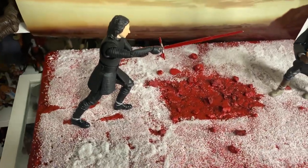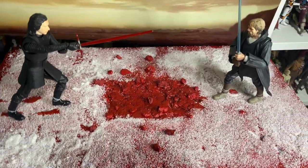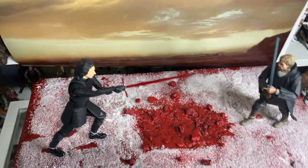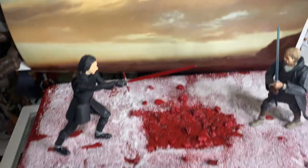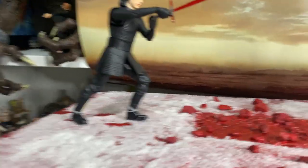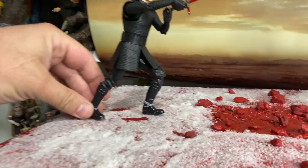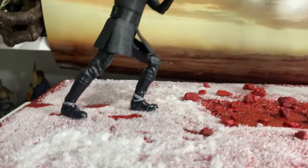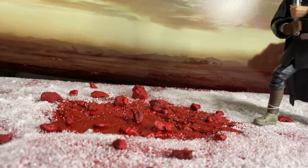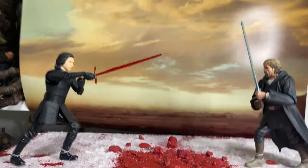There are a few heavier spots of sand — it's not perfect by any means — but I gave it a nice matte coat of clear spray just to seal it, so none of this sand is moving anywhere now. Then I set up Kylo and worked out the poses and spacing. They're literally held down with toothpicks right now; I'll replace those with black rubber bands or I may just hot glue the figures down since hot glue will break off easier. But yeah, there is the diorama.